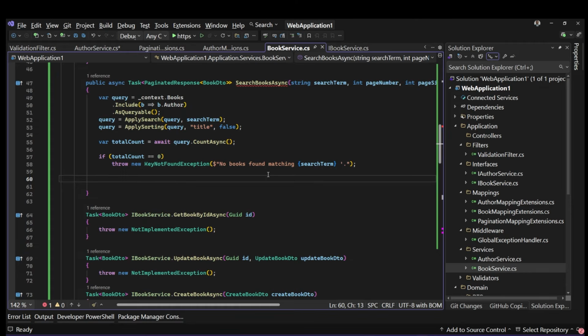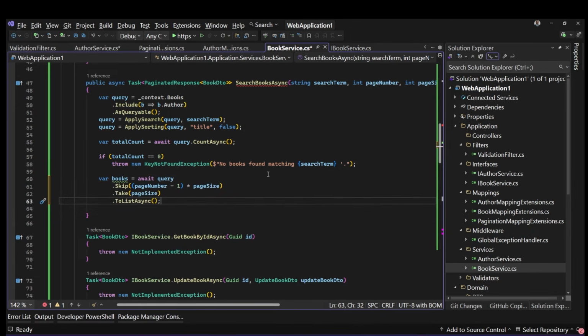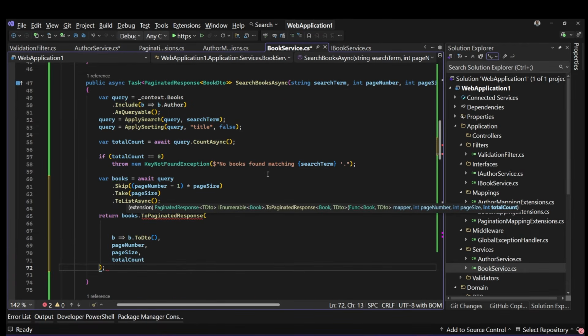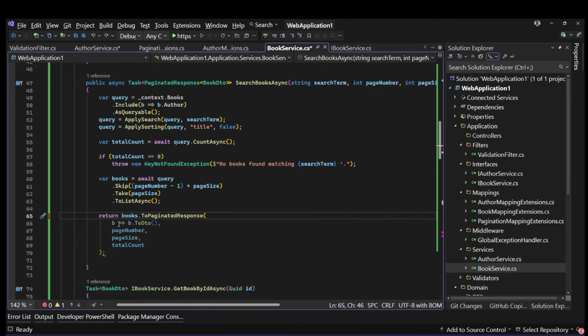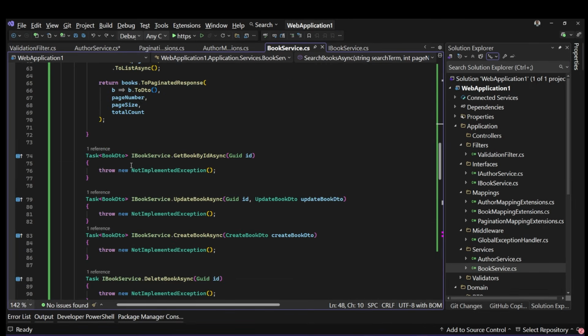And when we get this, we're going to say var book, right? Query skip, yeah, good. And then we return the book to pagination response. Yeah, so pagination response, and then you're gonna have all these guys in. Good, now it's getting it. So this is what we want to do. So now we can basically apply search to book as well.